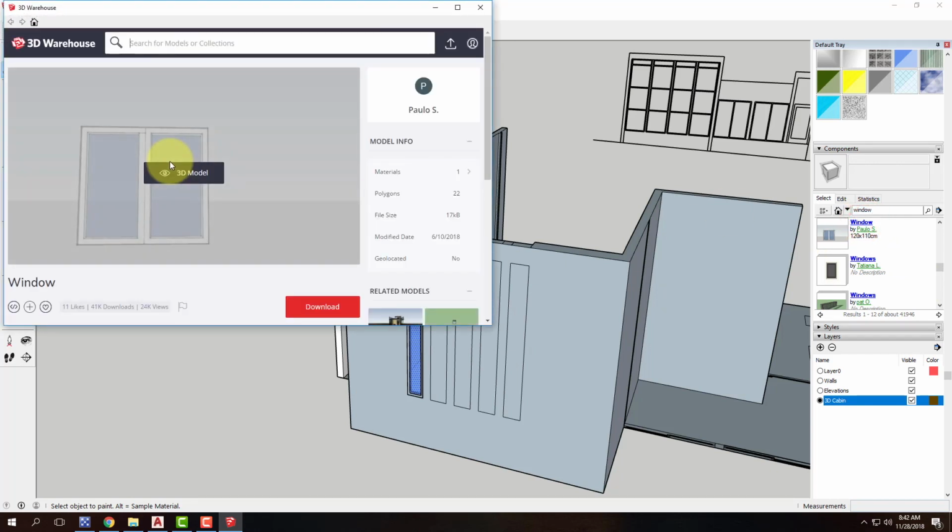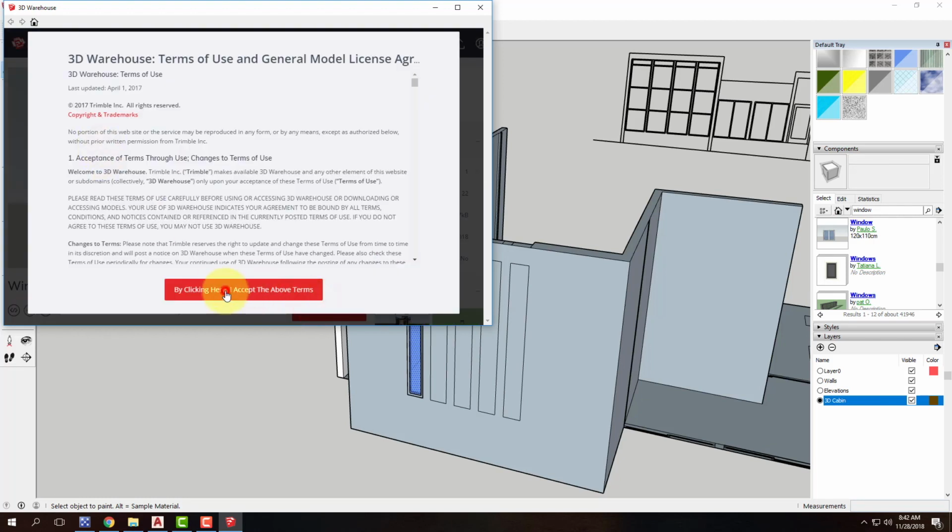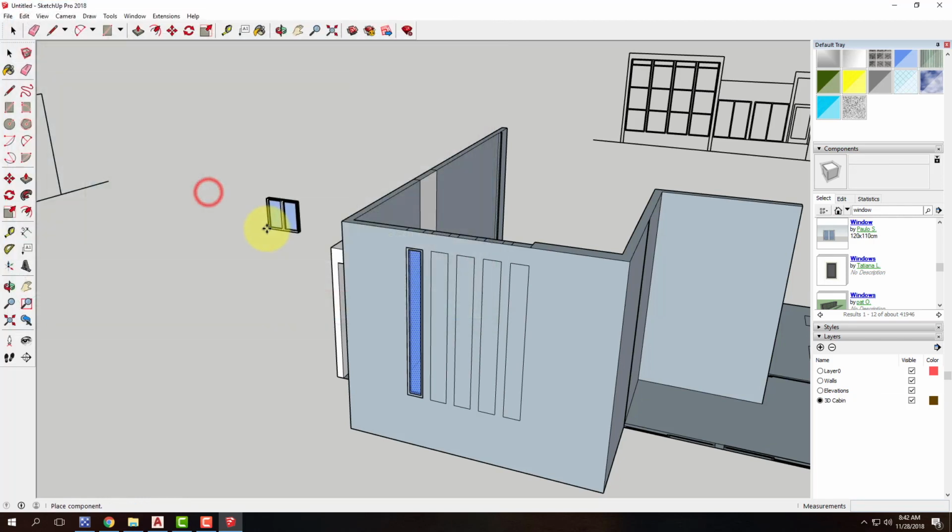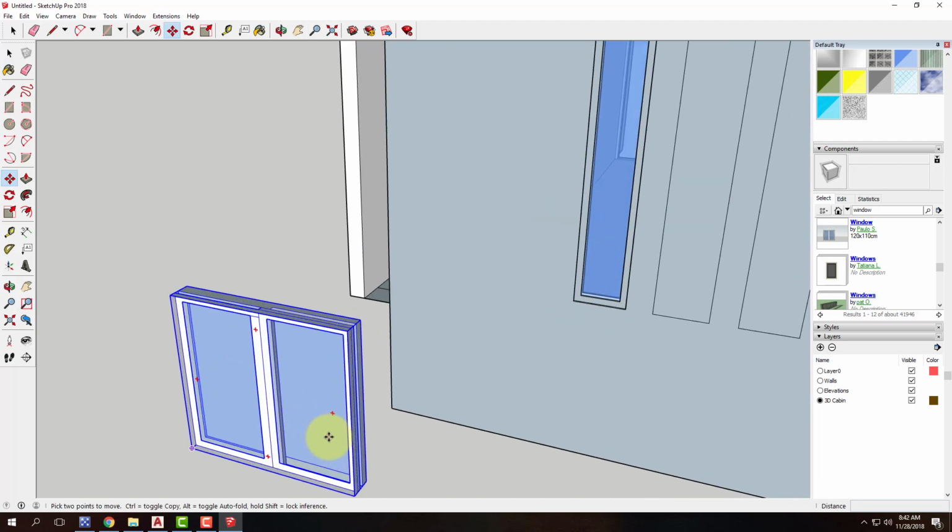Let's see. OK, there's a window. If I liked that particular window, I could download it. I could load it directly into my SketchUp model, and suddenly there's a window that I can work with.